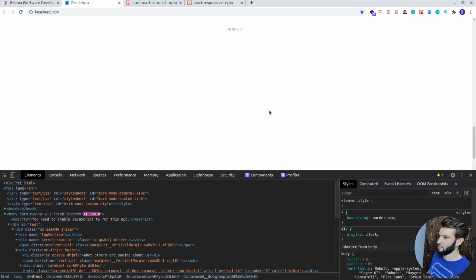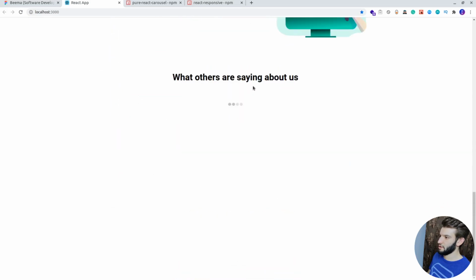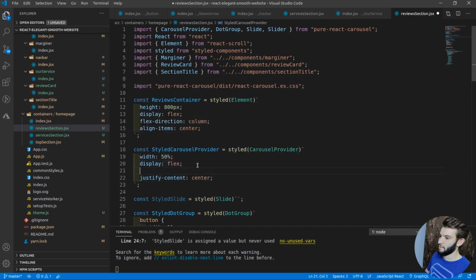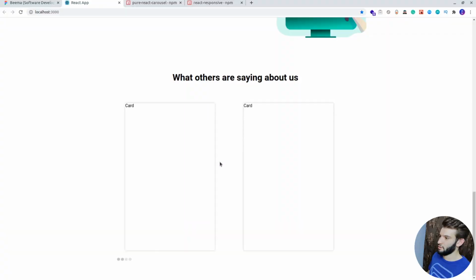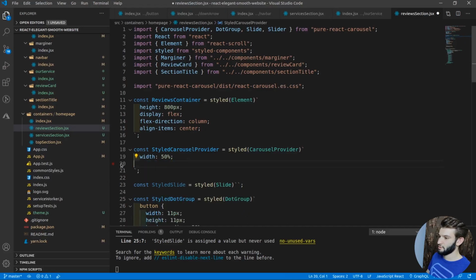I don't know if that's actually going to work. It will take off the whole style, so it won't look that perfect, by the way. What if I change flex direction to column? Yeah, but it doesn't actually change anything there, so it's quite a problematic thing to worry about.